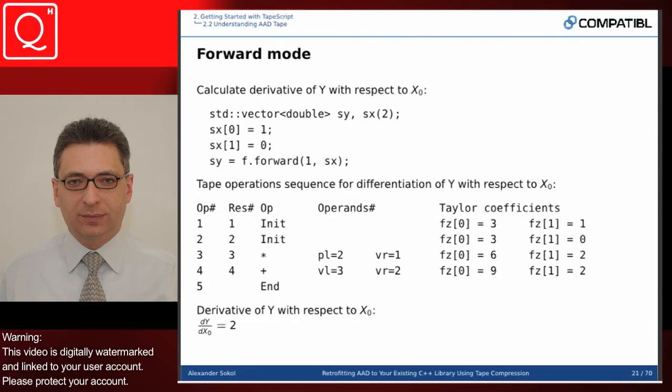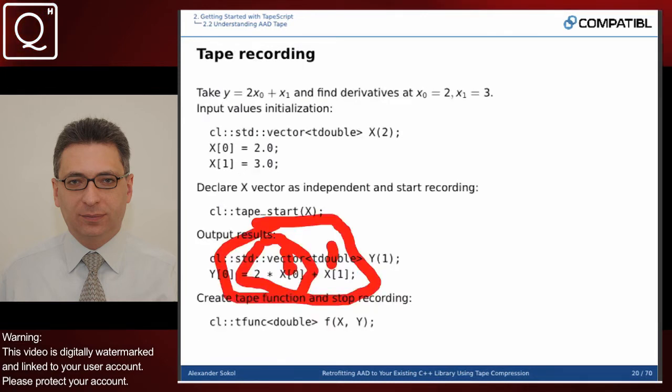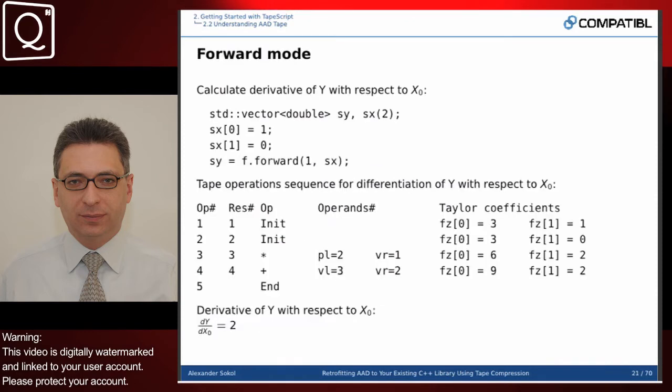And as a result of that, you're getting the derivative. You're getting the value here, because you're getting 1 and 0. So you get 3, then you multiply by 2, you get 6, and then you add 3, you get 9. If you look at the formula, you have 3 times 2 is 6, and 9. And here you're getting the derivative, which is equal to 2. Again, this is very simple. It's just the chain rule.